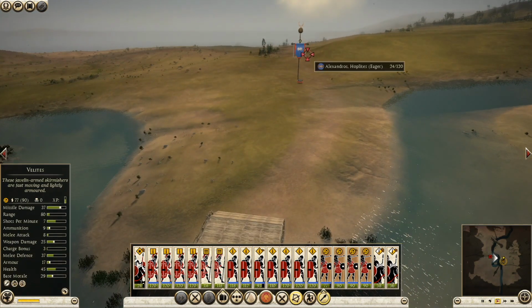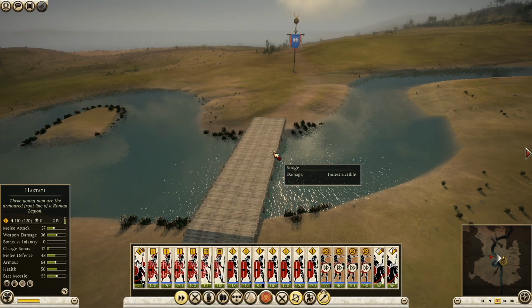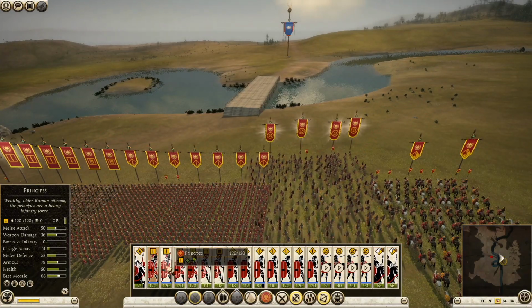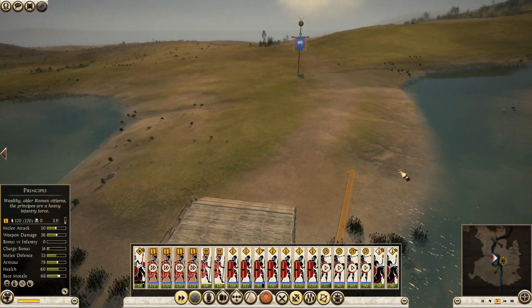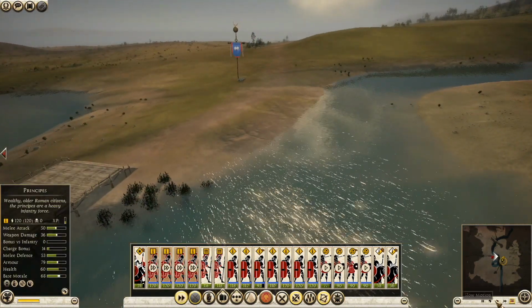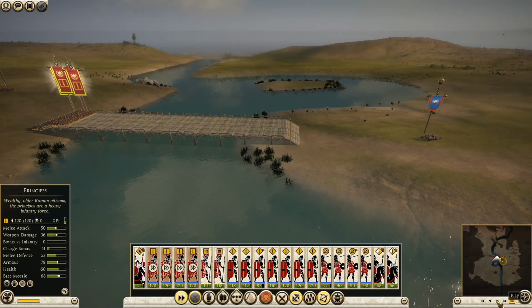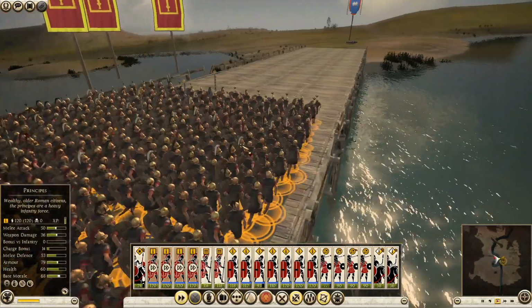There's like, what, 24 of them? And what are they? They're a hoplites unit? I mean, can we just... Nah, you know what? We don't need to worry about those guys. Let's take our 4 units of Principes and run you across, and you guys can go deal with these fools. There we go. And just a block of infantry.